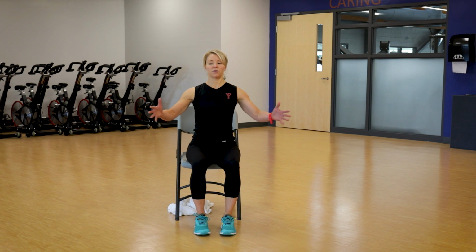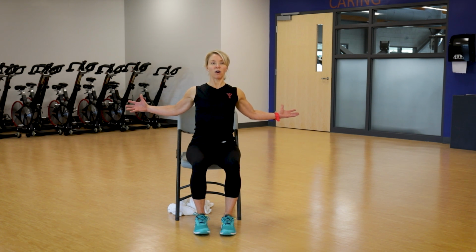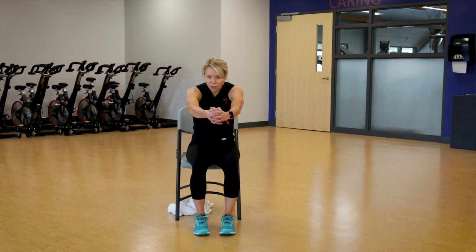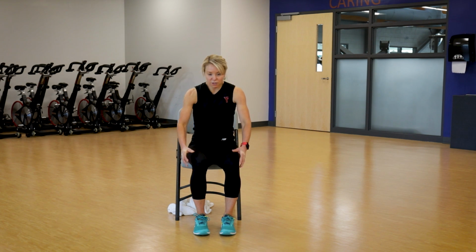and then we'll start to open up the chest. So we'll start to open the arms like you're hugging a big barrel, dropping the elbows down and back. You can even feel free to do a little bit of a release for your smaller joints, your wrists and your fingers. And then we're going to bring your fingers together, interlock, and push forward. We're just going to separate the shoulder blades. Feel a nice little stretch in the back end of your body. And again, holding it for 15 to 30 seconds, up to 60 seconds, depending on how you're feeling today. And then we're just going to slowly bring your arms down to your side.